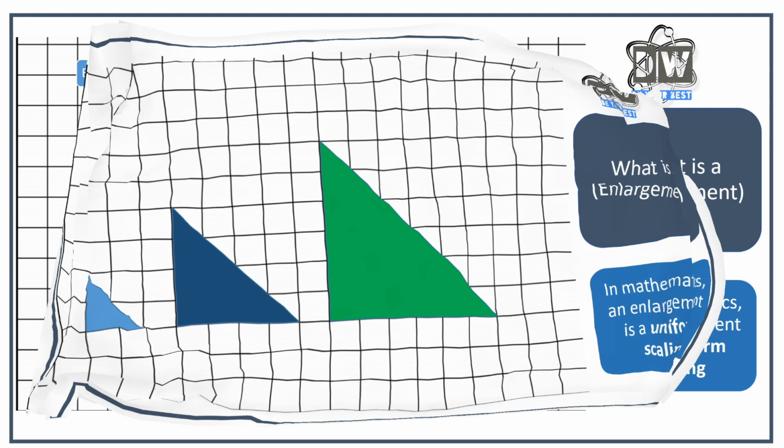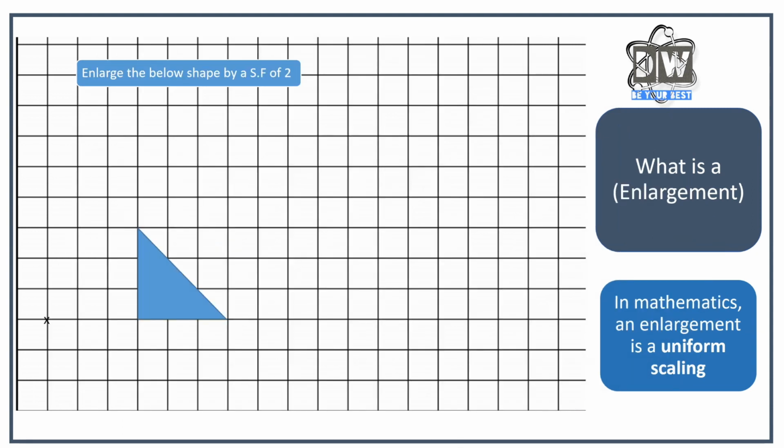All right? So what we're going to do is go through the first one here. We're going to look to enlarge the shape by a scale factor of 2. And we can position it anywhere on the screen that we'd like. So I don't really think you need to watch me do it. I want you to give it a go yourself, see how you go, pause the video, come back and see if you've got it correct. All right, so let's go.